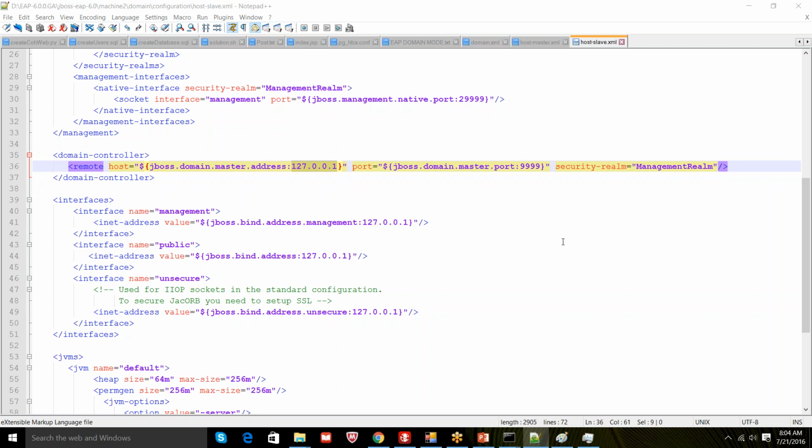What is the difference between the port numbers, as we have given a different port number for one server? Good question. Why have we given this port number as 2999 for the slave host controller? The reason is we did not have two machines. We have only one machine.